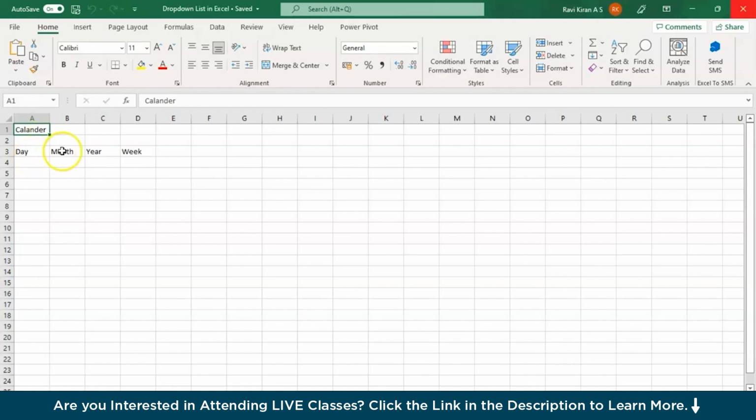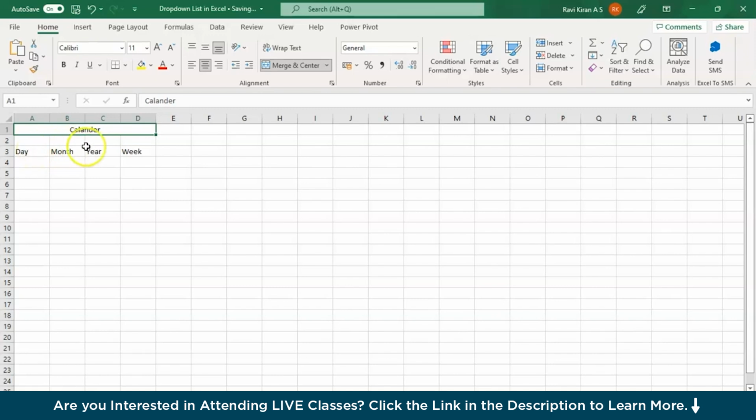Now you can see that the word calendar is on the first cell, that is A1, but we have 4 cells below it, that is A3, B3, C3 and D3. So you might want to add this to all the cells, right? Like maybe in the middle. So for that you can do the option of merge and center. Also there is a tutorial on merge and center about all the options available in this particular thing, so you can go through that also. And here we have done the first step.